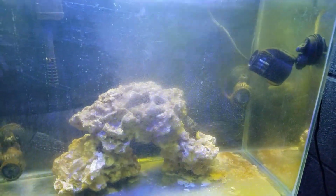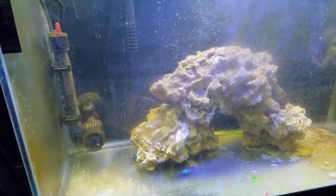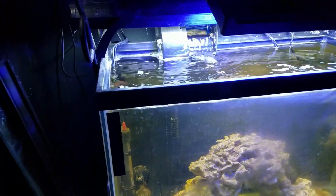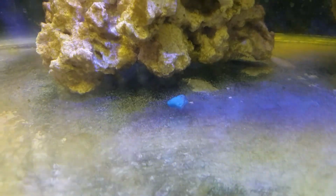This is my future plan to put a bandit into this tank, but right now this is a 20-gallon tank. All we have in here is the larger of the hermit crabs, trying to keep my rocks kind of clear. We have two lights on this tank, one that's running pure blue and another. You can tell here with these little rocks that we're going to have at least some good coloration when coral eventually goes in there. But we're going to continue over to this rack.